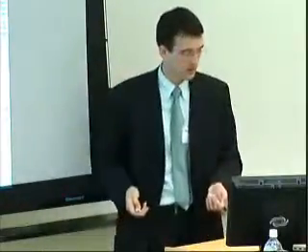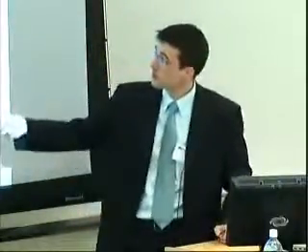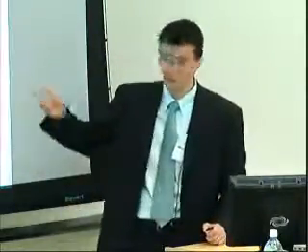And by the way, this is the kind of visualization the compiler spits out using GraphViz. This is the profiling data in terms of the colors of the different operators. So we can also look at the network versus CPU usage signature of a given application. This is the speaker detection application laid out with its linear pipeline of operators across the x-axis here. And so we look at the cumulative CPU usage in red as we push more computation down into the embedded node. And at the same time, we look at the bandwidth of that single edge that needs to be cut as we're splitting this data flow graph.